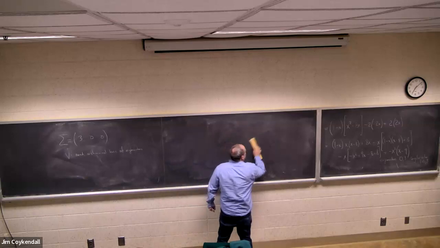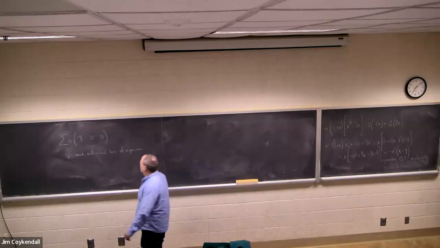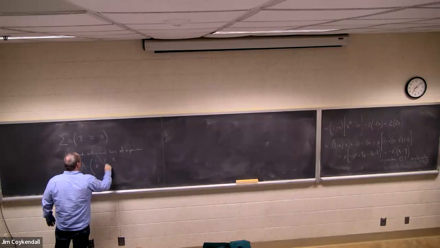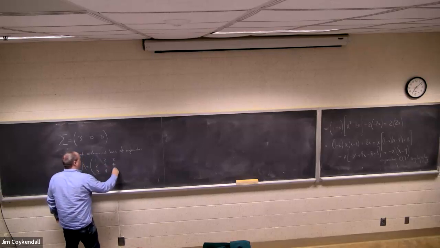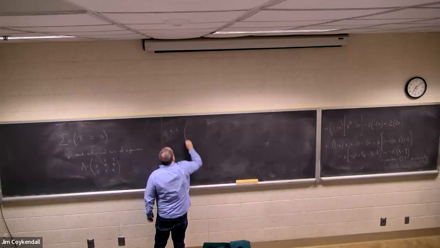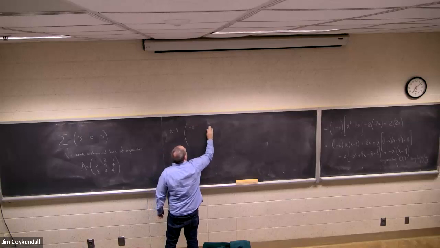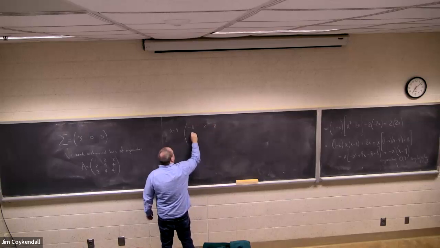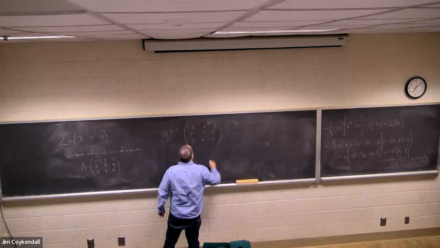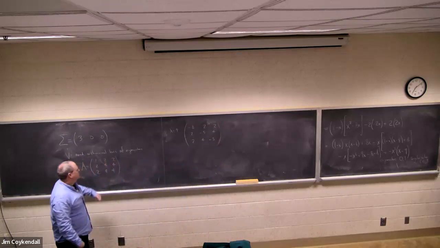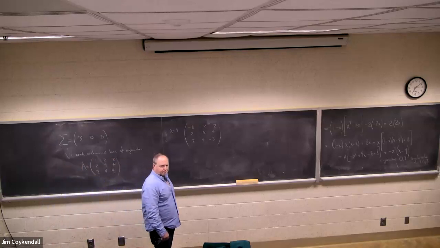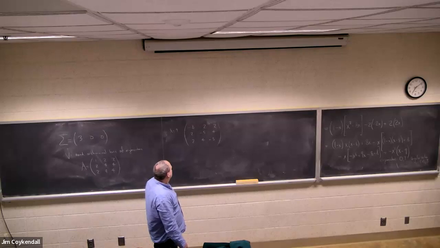Okay, so we'll do the hard one first. And let me remind us that A was 1, 2, 2, 2, 4, 4, 2, 4, 4. So for lambda equals 9, I get the matrix minus 8, 2, 2, 2, minus 5, 4, and 2, 4, minus 5. Agree? Here's what a mess.